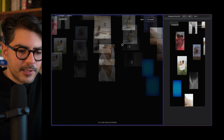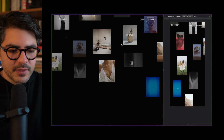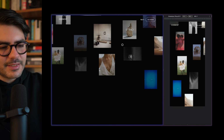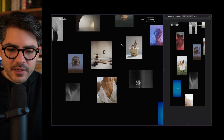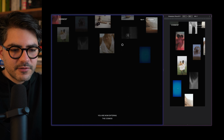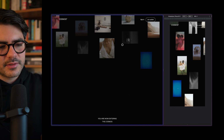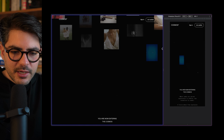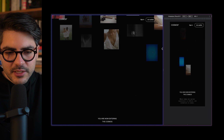In visual design, usually if you're going to simulate depth on a screen, in a 2D environment, two things happen when things move in the Z direction, the depth direction. First, they get smaller, obviously, but also they get darker. And that effect is very well done over here. They have really conveyed this sense of things moving back and getting further away from you. In the mobile view, that also happens. The same thing happens, and it's also done very well.